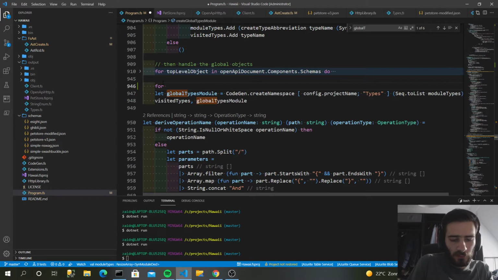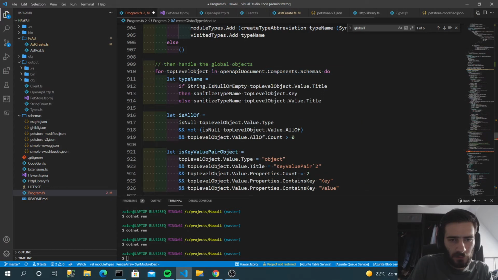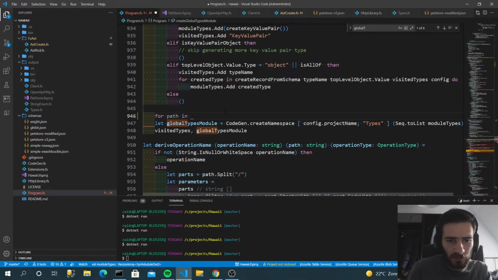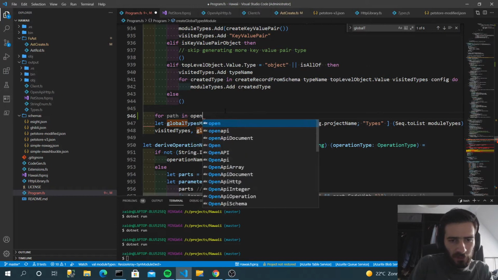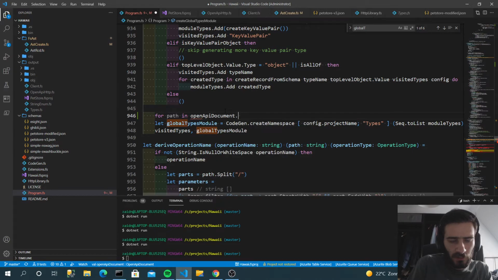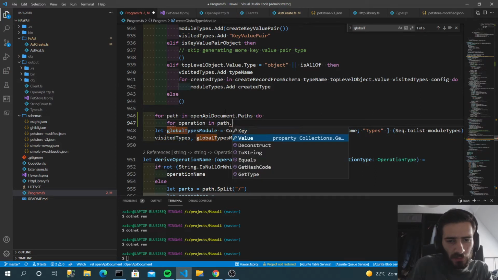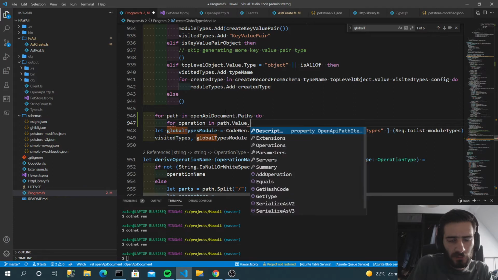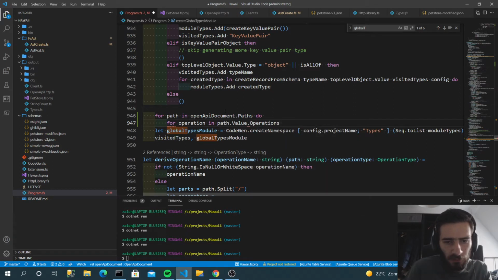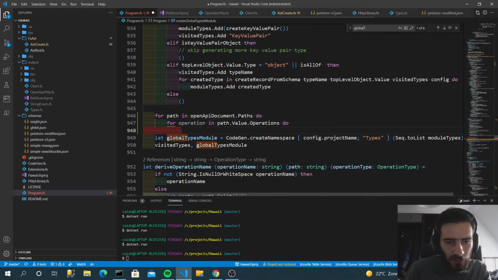So for path in OpenAPI document paths do, and then for operation in path value operations do, and then we get an operation right here.